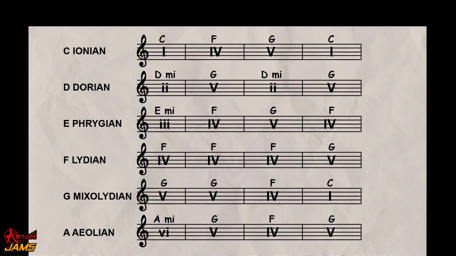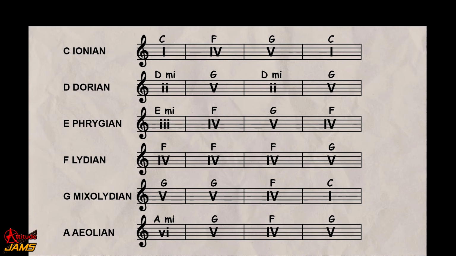Here are some chord progressions written in each of the modes derived from C major, excluding Locrian, which I'll cover later. The Roman numerals indicate the relative scale degrees from C major, which the chords are rooted on. Using this notation, we can transpose any of these progressions to any other key.